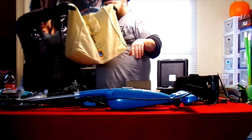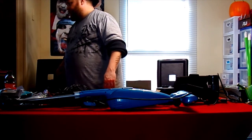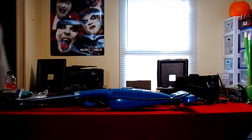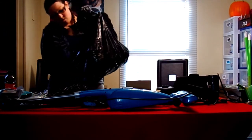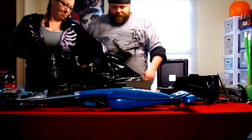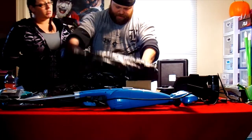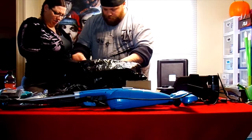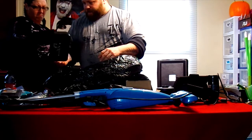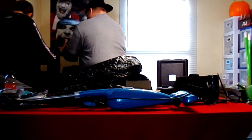Alright, we got one more bag. Garbage stuff is all the way back here. Got a pair of shoes. And last is a bag full of cords and other stuff. I'm hoping that we find the cord for the TV so we can plug that in. Oh, hey, there's the piece to the printer. Nice, we found the piece to the printer.